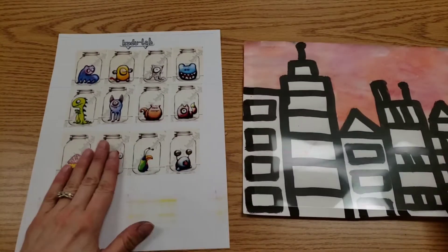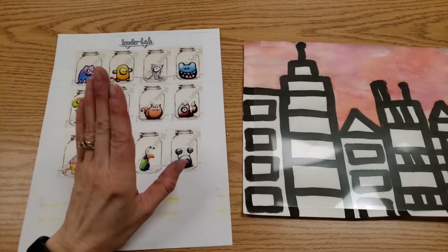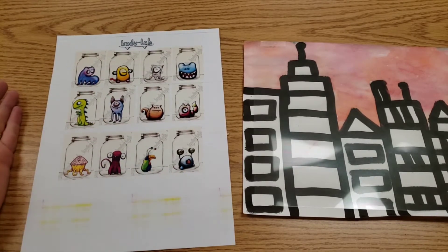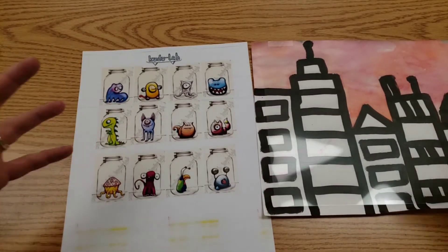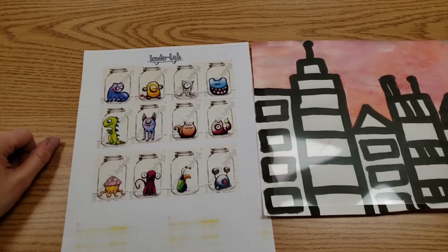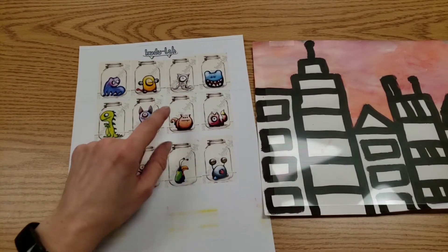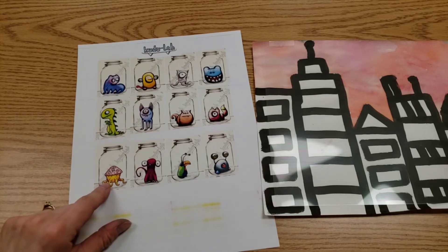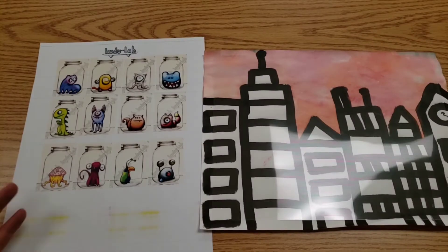Every table will have a couple of handouts that give you some ideas for monsters. You don't have to make it look like one of these — you can always come up with your own. This lets you see the general style of Cadula Monsters. Some of them look like different combinations of animals: like part dinosaur, or one with cat ears, some have tentacles, one looks part cat, and one is part cupcake — a cupcake octopus! They're all silly; they're not meant to be scary.